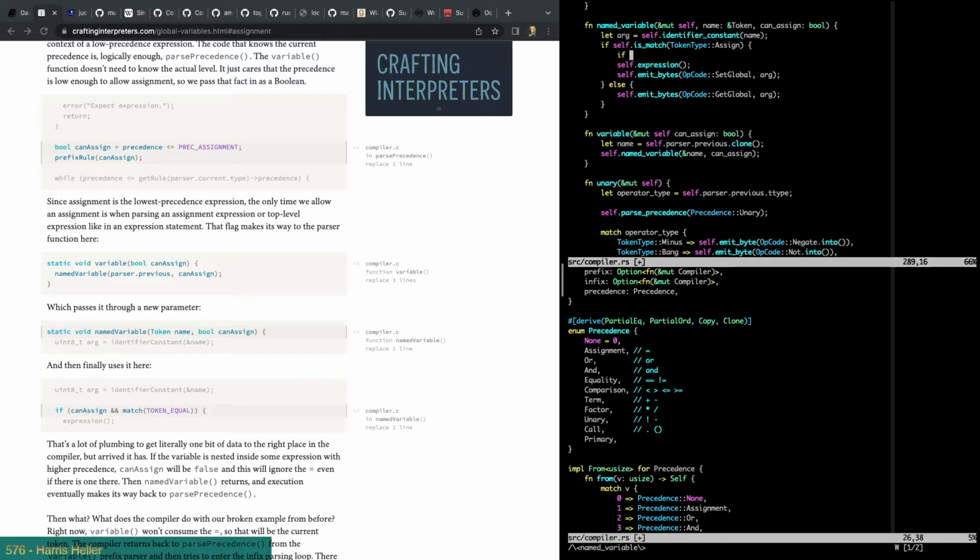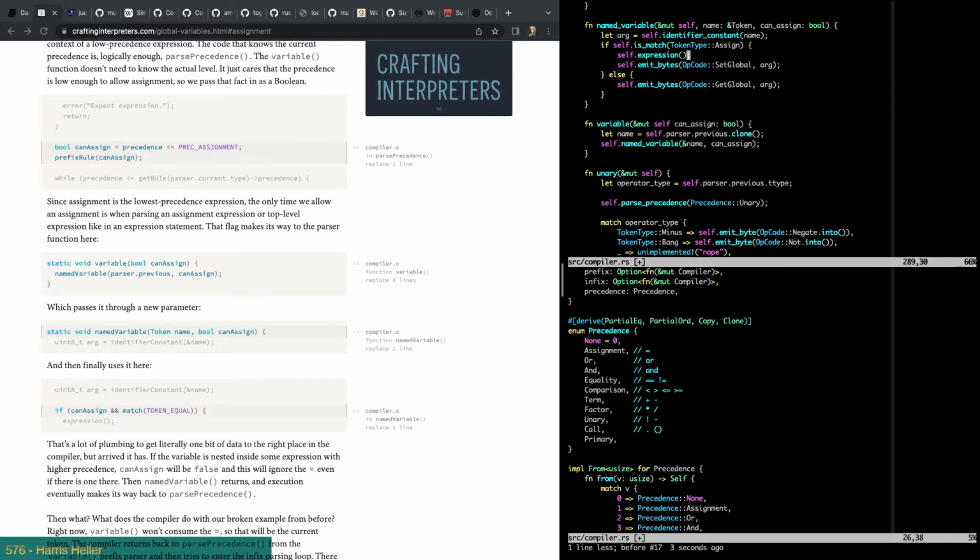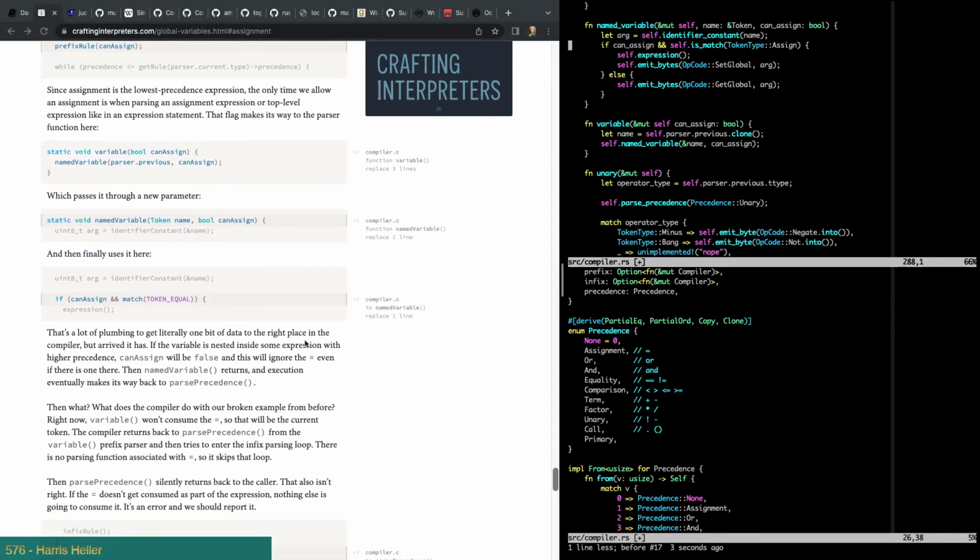So if can assign and match token equal, and then expression. That's a lot of plumbing to get literally one bit of data to the right place in the compiler, but it has arrived. If the variable is nested inside some expression with higher precedence, can assign will be false, and this will ignore the equal sign even if there is one there.